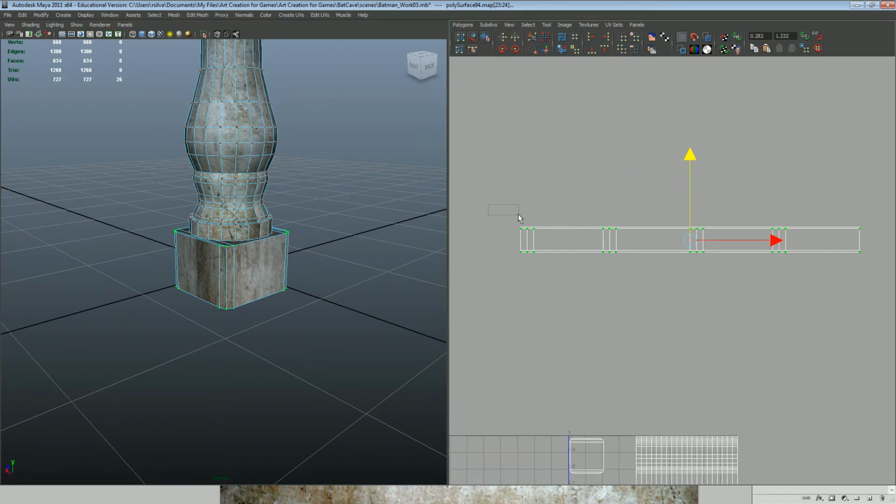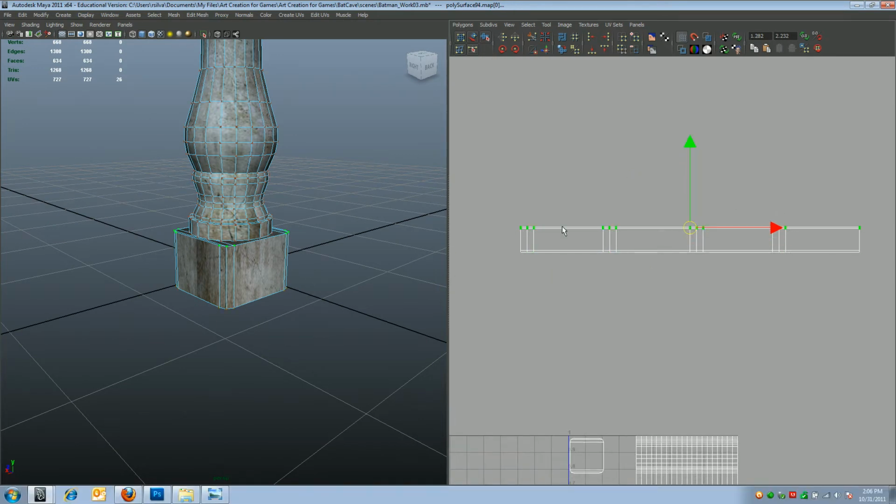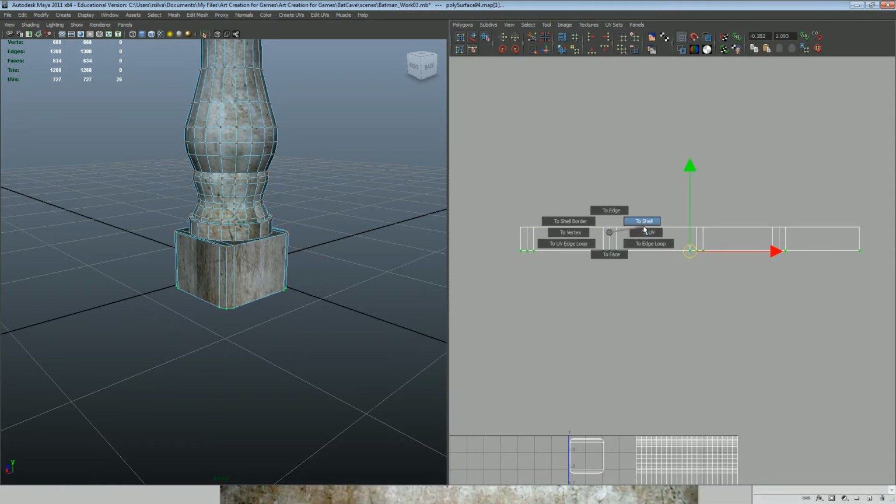Watch this. So if I want to straighten these guys out together, I'm going to grab all these top edges. I'm going to hit this little button right here. And it's going to be align select UVs to maximum V value. Click and adjust them up. Click and adjust them up. So now they're straight on each other.